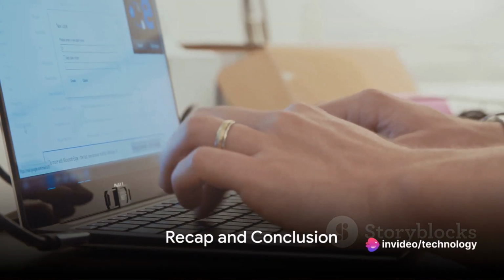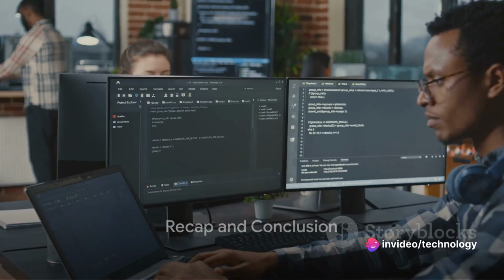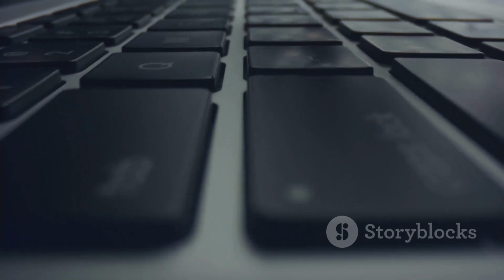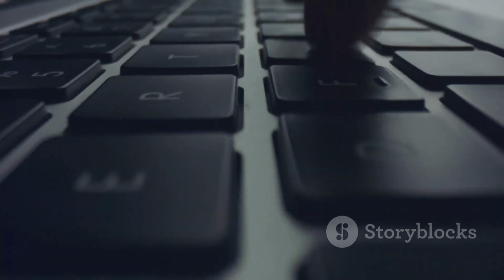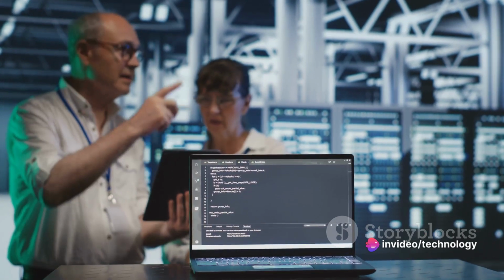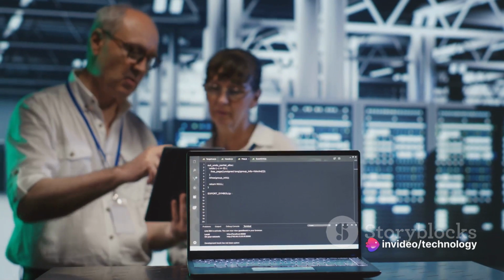Running Linux in Docker is a simple and efficient process. We've walked through the steps together, starting with preparing your system. We've learned how to pull a Linux image, create a Docker container, and interact with that Linux container. Managing the Linux container might have seemed intimidating, but we've broken it down into manageable steps.